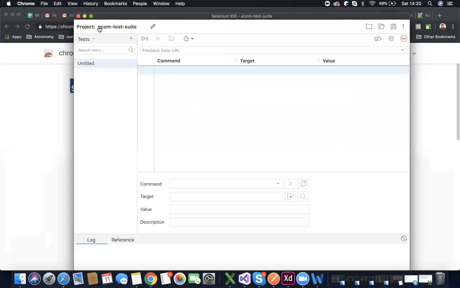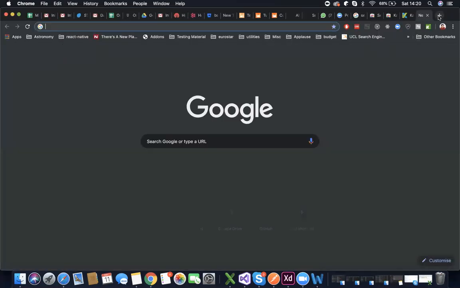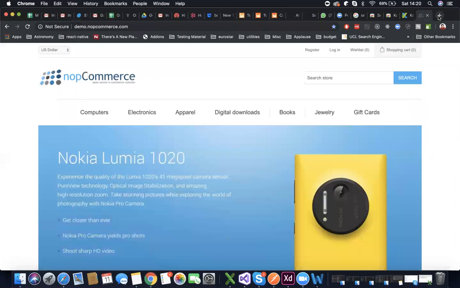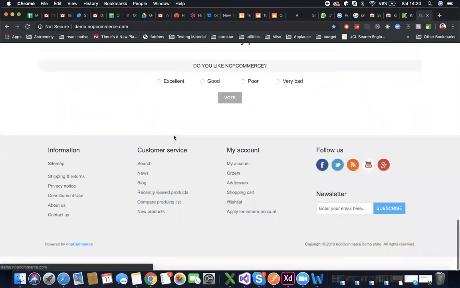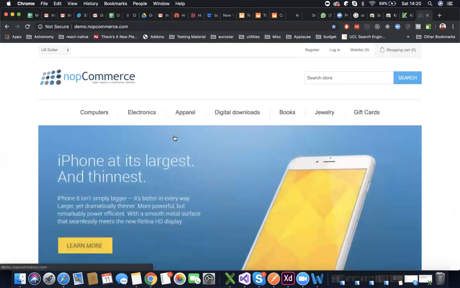This is a very basic kind of interface, guys. You can self learn about saving and all these things. Once I create a project, I need to create a few test cases. So I got an interface where I can enter the test case name. For example, we are taking demo.nopcommerce, a very basic e-com website that we can use for any purpose.